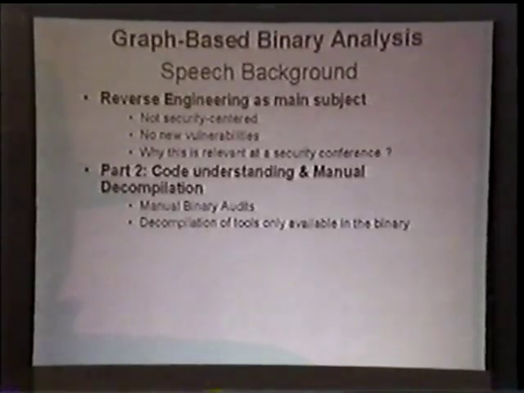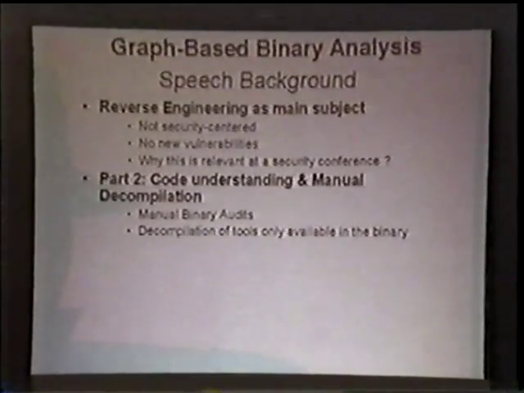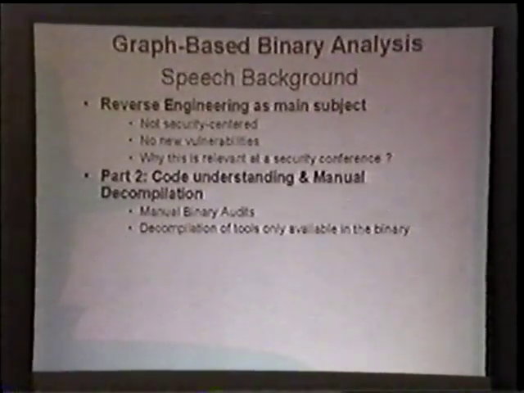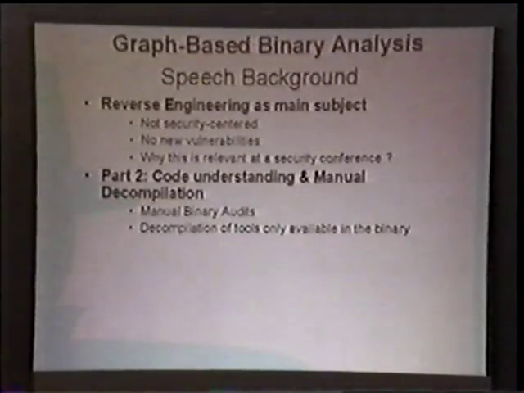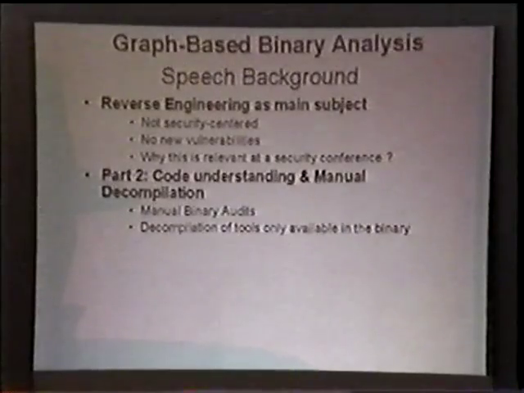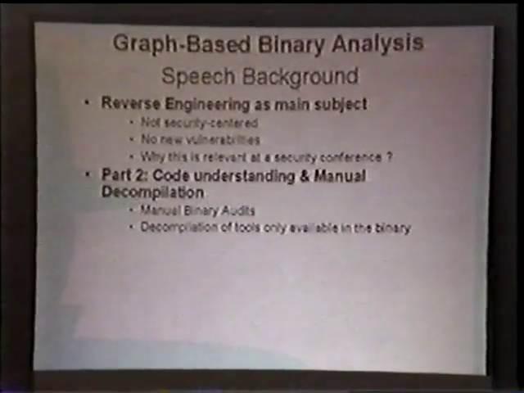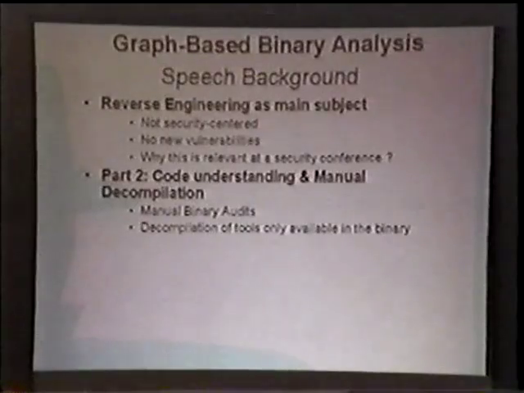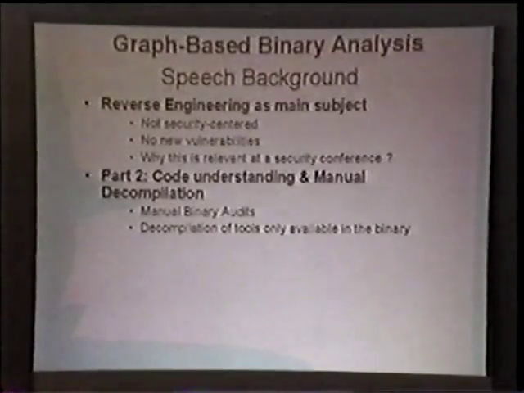The reason why I think it's relevant is because, well, reverse engineering does have many applications in the security world. And the part about code understanding and manual decompilation will come in very handy if you're ever faced with a situation of having to audit binaries manually, like finding bugs in binaries. And secondly, it'll help a lot if you ever have to decompile a bit of code, for example, I don't know, a heap implementation. If you want to exploit a malloc override and you don't know what the heap is doing and it's all in binary, you have to get a decent decompile or a decent understanding of what's going on.